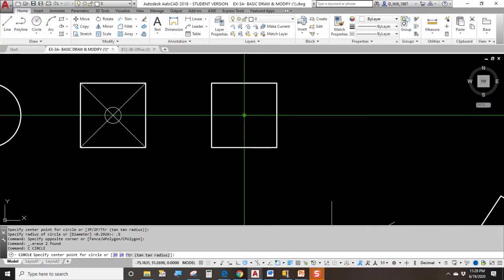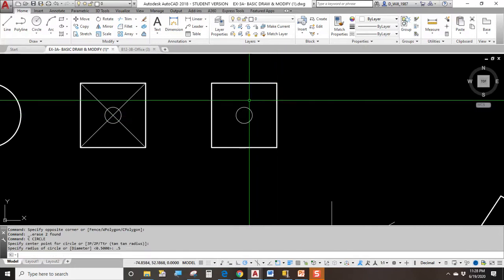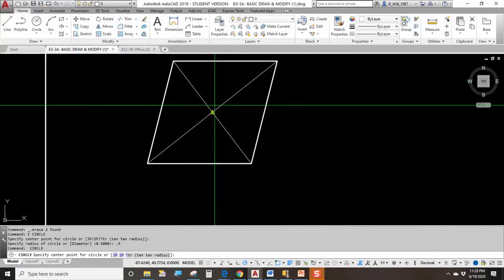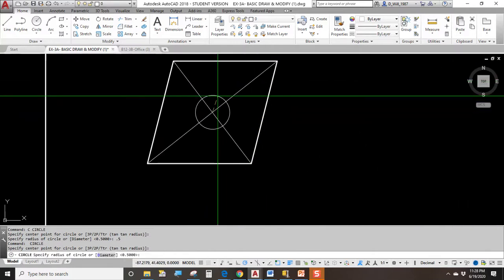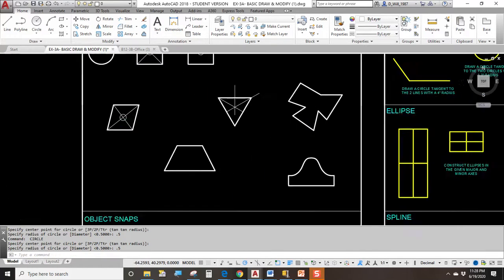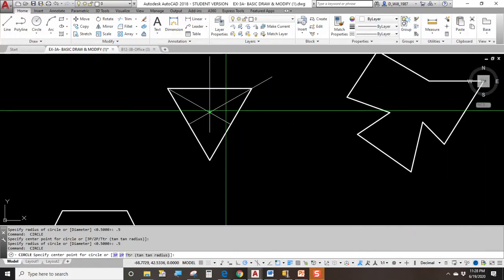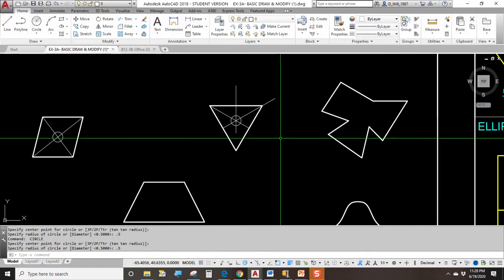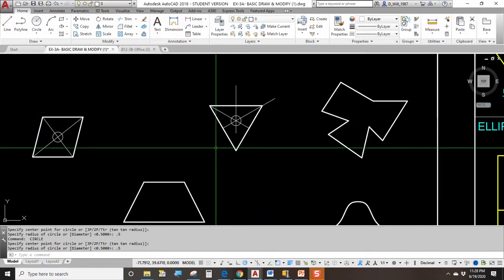Circle, there it is. There's the snap for geometric center. And on my weird shape here, I'll do the same thing, and then bam, just like I constructed earlier. How about my triangle? Did I do it right? Yup. 0.5. And it is just so much easier, even on simple shapes, to use the snap.